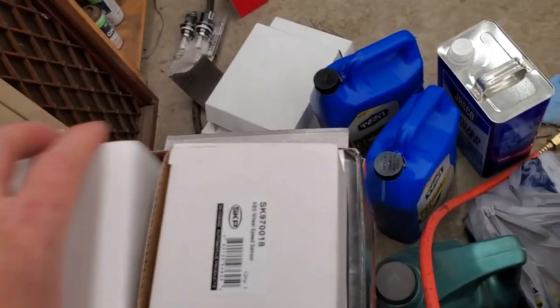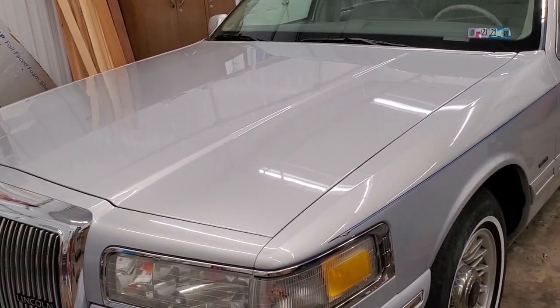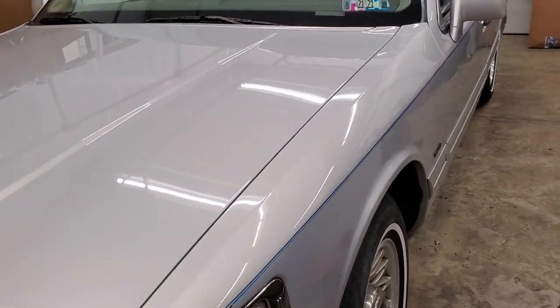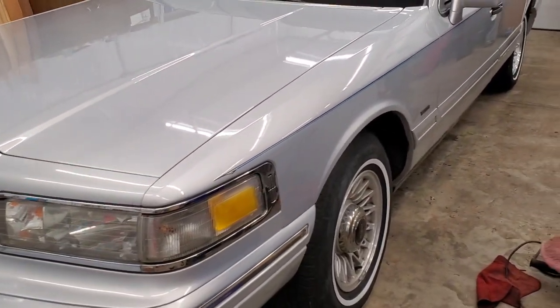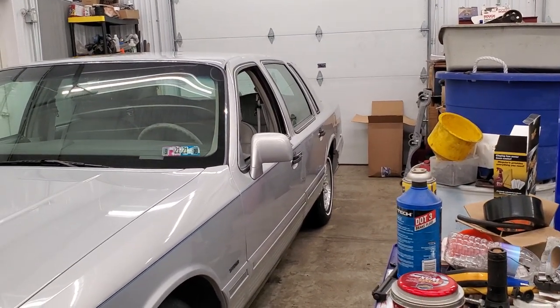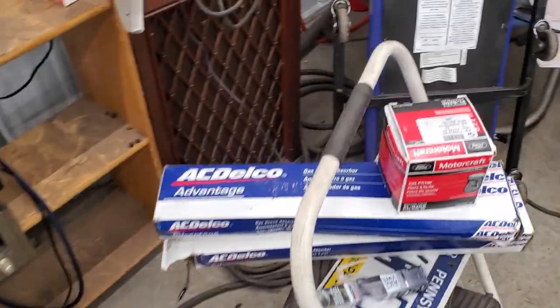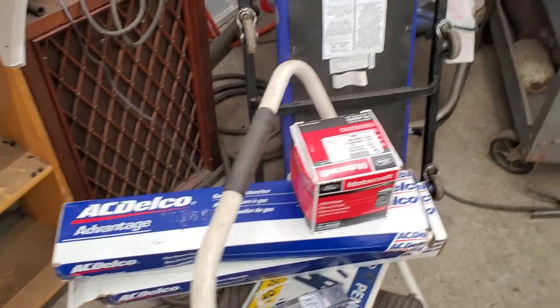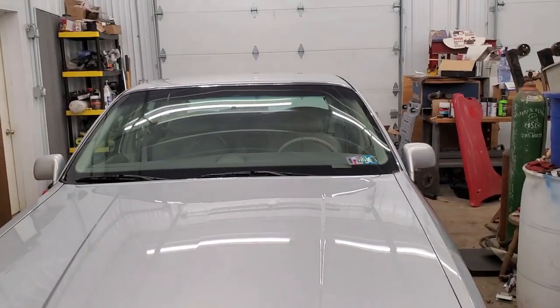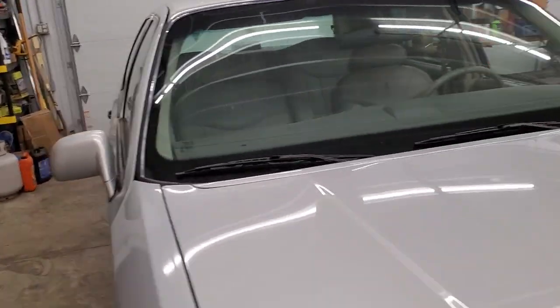I got new ABS sensors for the front — the ABS light is on and I can see the wire insulation is ripped, so I'm assuming those are the issue; we'll replace them and go from there. I got Bosch severe-duty brake pads — they were on clearance. Still waiting on the radiator, the radiator fan, and one other thing. This round will get the front end all together and tight. The back end's done — just got to put the rear sway bar bushings and links on. We got a filler neck seal replaced in the back because it was leaking fuel, new air springs, and new shocks front and rear. Also got a Motorcraft oil filter.